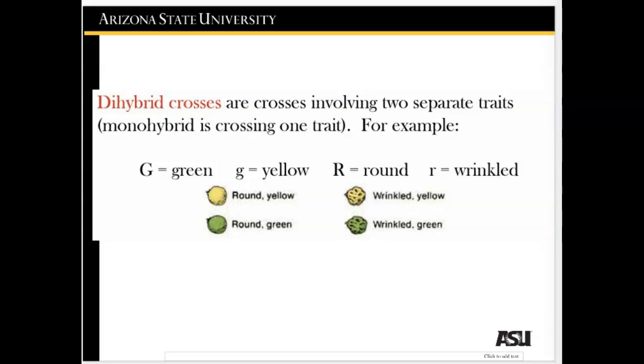The texture of the peas are either round or wrinkled, and we will choose big R as the shape trait over W, since again, big R looks different in the upper and lower case forms. For color, we will attribute big G to green and little g to yellow. For texture, we will attribute big R to round and little r to wrinkled. I always make myself a key to remember which alleles represent which phenotypes.